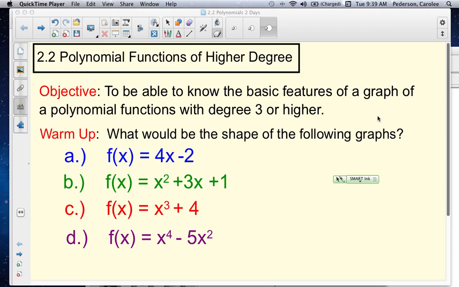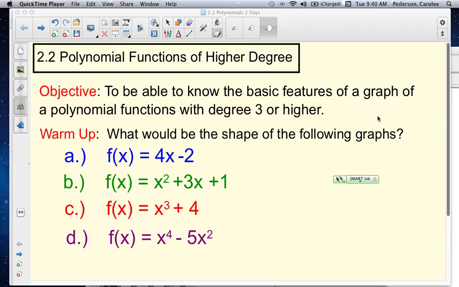Anyone besides Brandon? Oh, Brandon. Kate. I don't know. Question D. What would be the shape there? We talked about them a little bit in algebra. Degree is 4. So we have lines, we have parabolas, we have snakes. What was the next one in algebra 2? M or W. Yes.